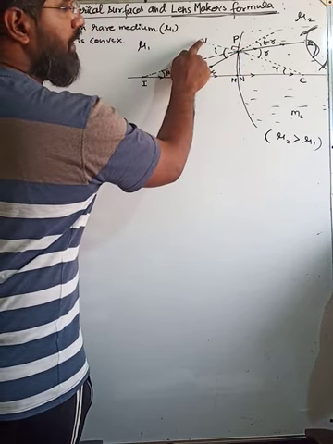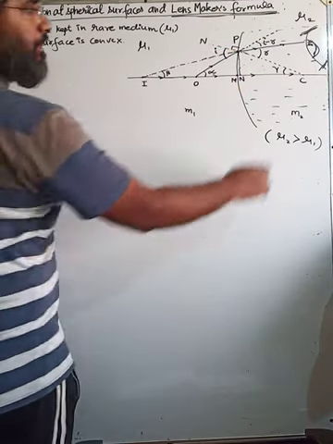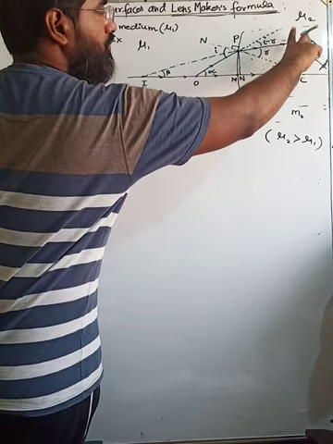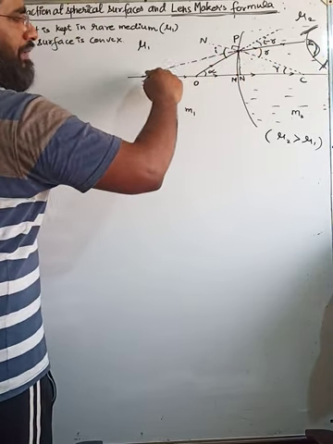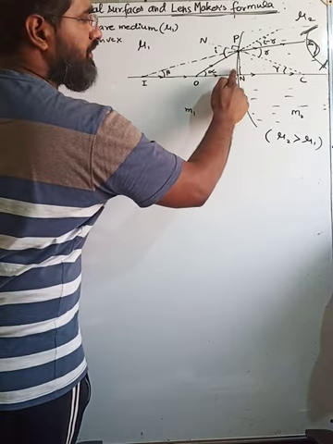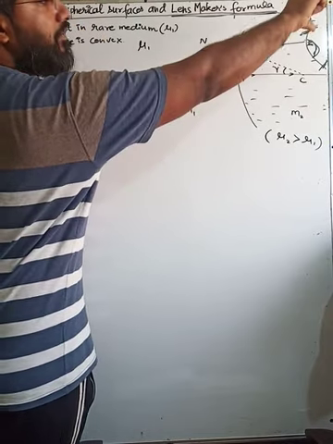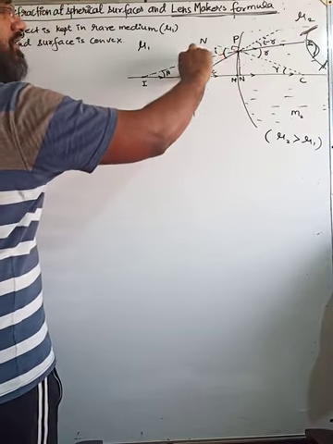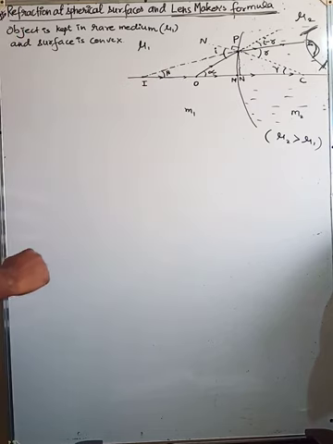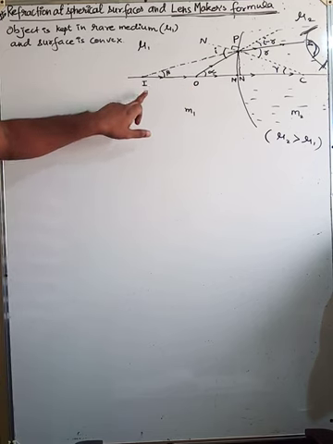And you know, any normal drawn to the surface will always pass through the center of curvature. Now, see, this ray after refraction is not going to meet, so we have retraced this path backward. Now they are intersecting here. This is another ray which is passing along the normal, so it will pass as it is. This ray after refraction will not meet in the forward direction, so we have retraced and now they are meeting here. So the final image is formed here at I. So the object is kept here and the image is formed here in the same medium.